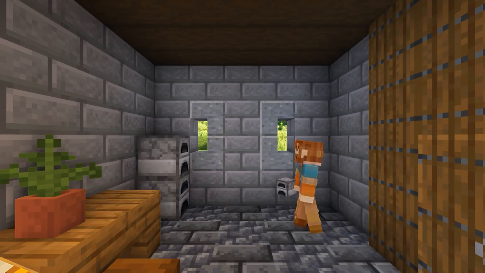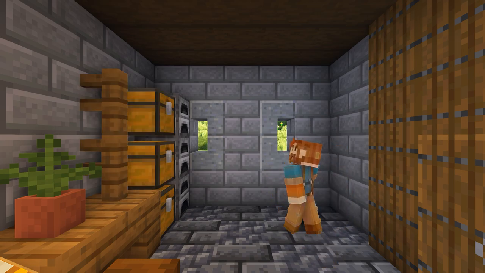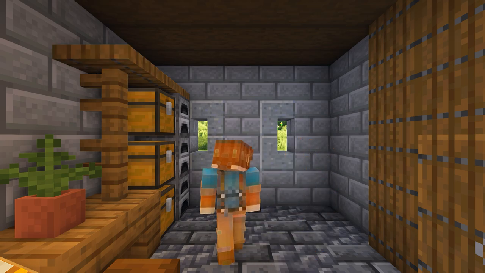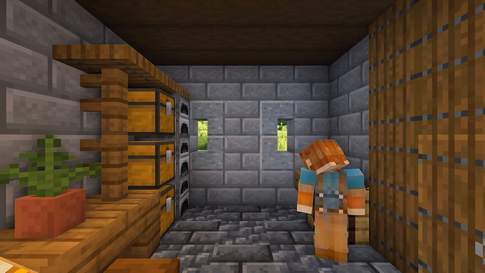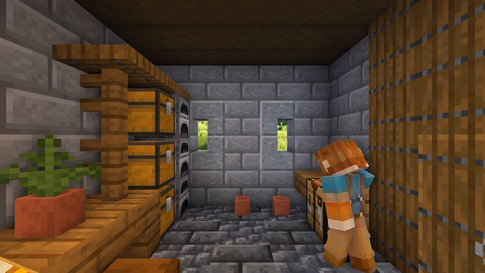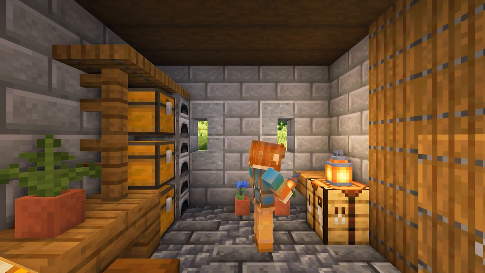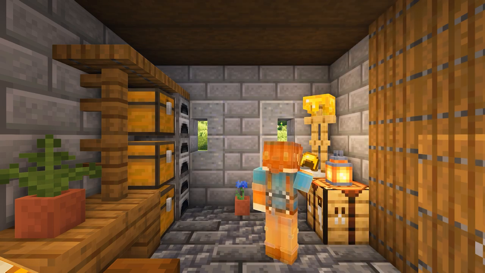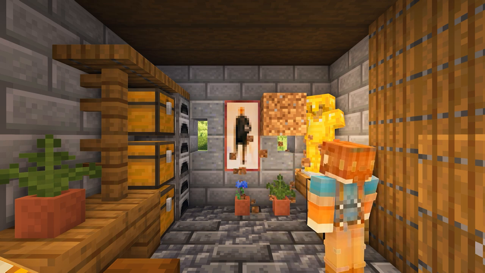On the opposing wall, place three furnaces and three chests, and then place two fences on top of the table and connect the top using trapdoors. Place a stair with a crafting table beside it, and then on the floor, place a couple of flower pots with a cornflower and fern inside. On top of the crafting table, place a lantern and an armor stand on top of the stair. On this wall, let's place a painting, again using temporary blocks to control the size.